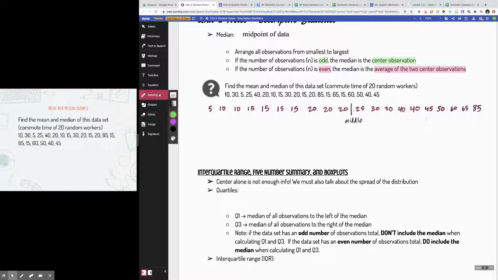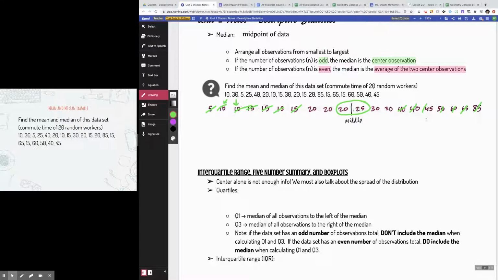For the purposes of this video though, I already went ahead and listed these from smallest to largest. Notice that there are some repeats. That's fine. That will happen a lot of times. So what you can do quite literally is the cross off method. I have 1, 2, 3, 4, 5, 6. Maybe I'm going to cross off 7 on the left, which means I need to cross off 7 on the right. 1, 2, 3, 4, 5, 6, 7. Then keep crossing off until you find out where the middle is, which is right here.